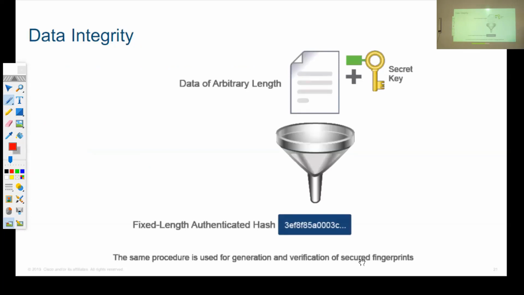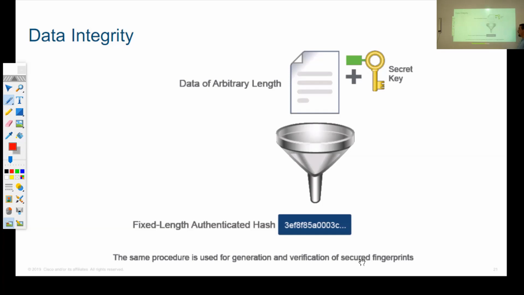Our data integrity is to make sure that no one changes the contents of that packet. So I'm going to take a packet that we're going to send back and forth, and a checksum of that packet, along with a secret key that's been negotiated between the two endpoints, and I go through my mathematical algorithm to come up with this hash value. On the opposite end, when they receive this packet, they check sum that packet along with this shared key, run their own hashing algorithm, and verify: do those two hashes actually match each other?